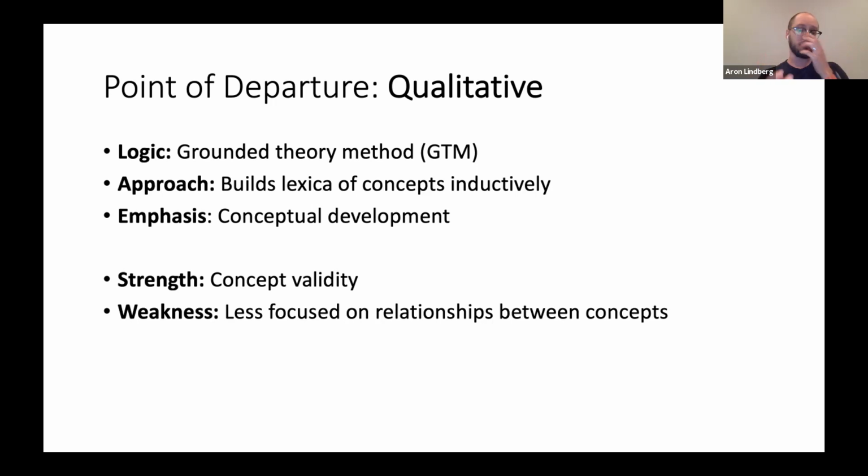And the overall strength of this type of approach to theory building using computational models is that it leads to very strong concept or construct validity, in the sense that the concepts are deeply grounded in the data, and that they're thoughtfully developed in order to connect to a theoretical discourse, but also to connect to the empirical data that is available. Now, all research has weaknesses, and my argument is that this approach to theory development using computational tools has been less focused on the relationships between concepts. It's a stronger tool for developing concepts and building them from the ground up, but provides less advice on how to connect different concepts to each other, for example, in a causal theory.